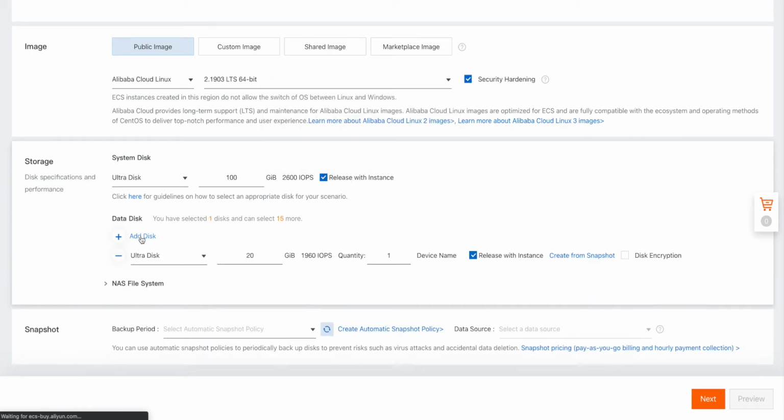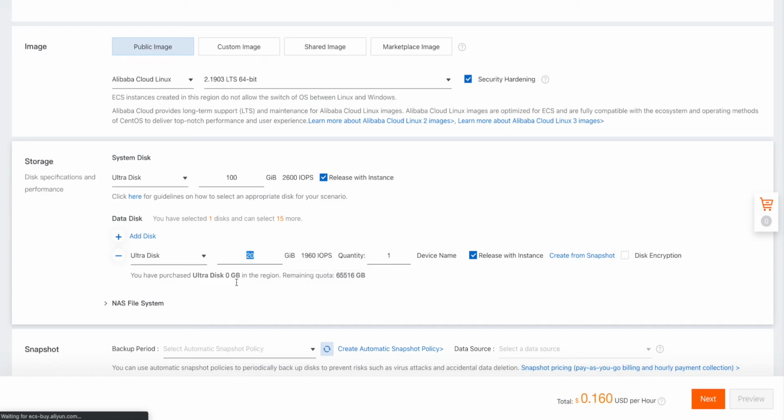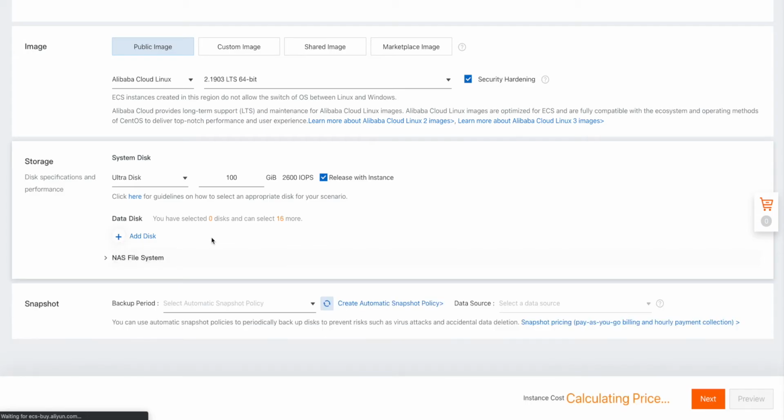If I wanted to add more IOPS, I could add that. And if I added 3200, then I get my max IOPS of 5000. So performance matters. And because I'm just doing something really generic here, a small little guy, I'm not going to worry about that right now. But if you need more capacity and more performance, that's where you're going to go.